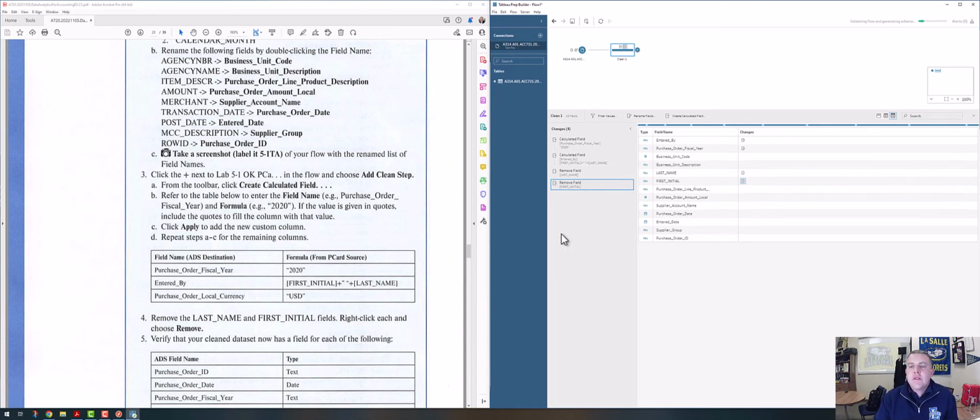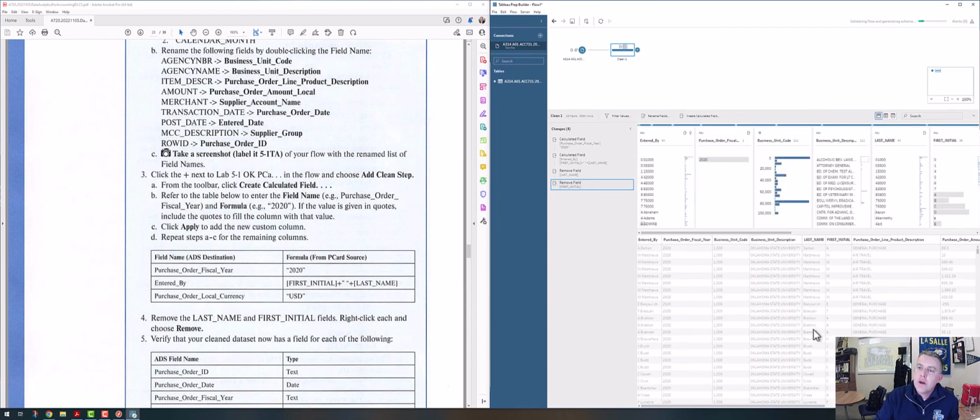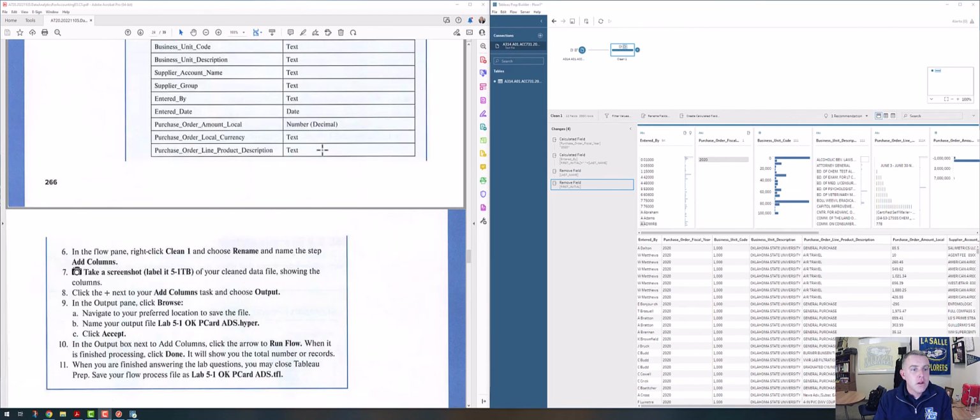Similar to what we had in SAS, even though we're doing it in a different way, Tableau Prep is also keeping track of the changes we have made along each step in the process. If we switch back to this view, eventually we should see this table down here exclude last name and first name. Let's see what happens once this finishes processing.